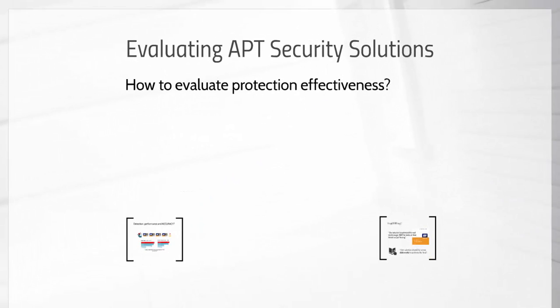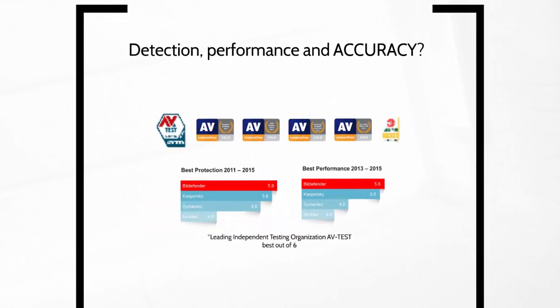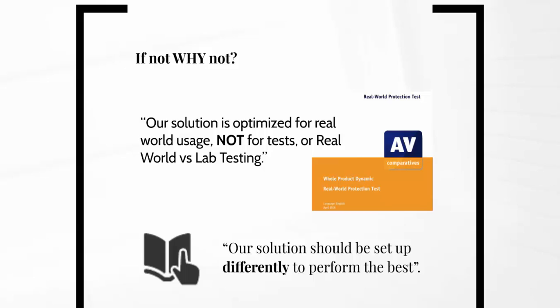You need to know if the security technology has participated in industry standard detection tests to be able to verify without bias not only the detection and performance, but moreover the accuracy of that technology. Most vendors providing APT protection do not participate in independent industry standard tests. If they do not participate, you need to know why.